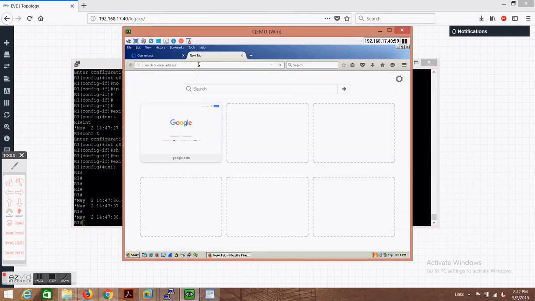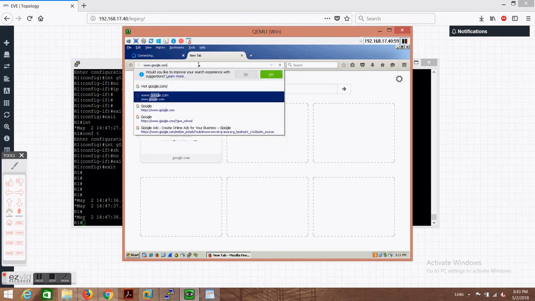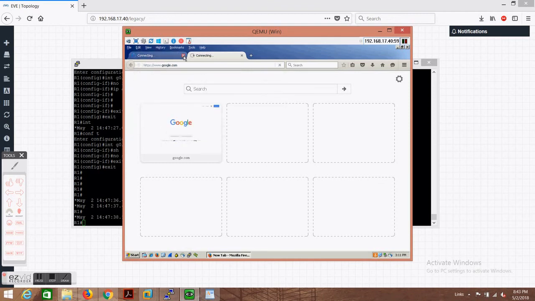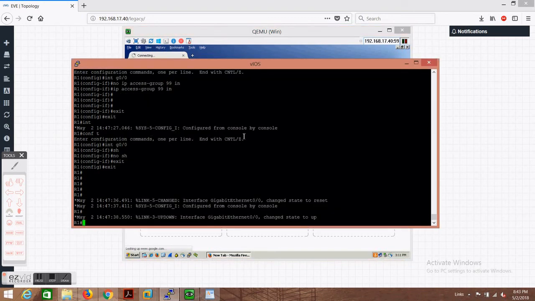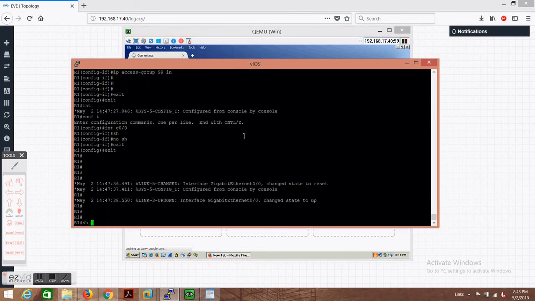Okay, I'll try to type this command, and we'll see if I'm getting any logs.